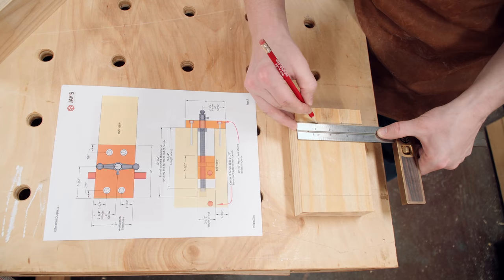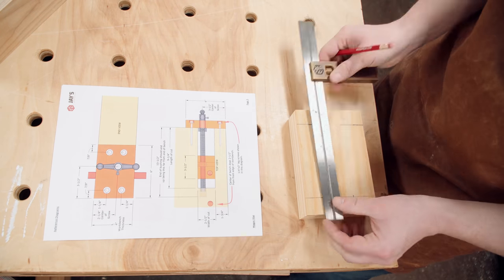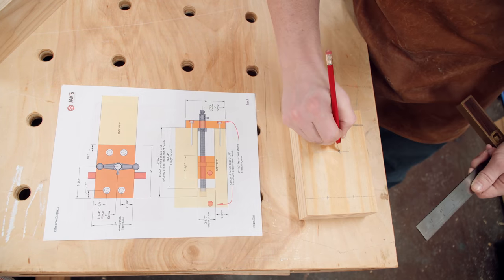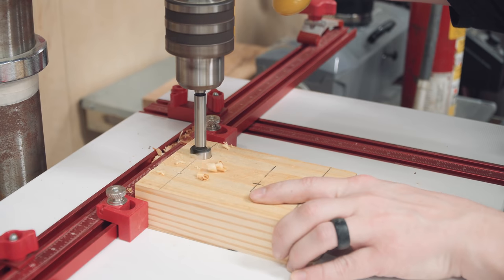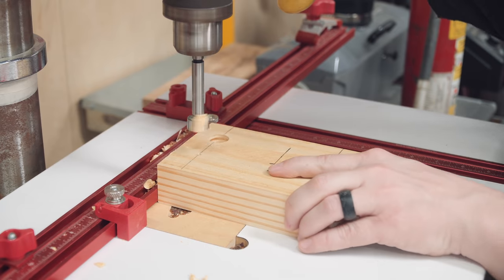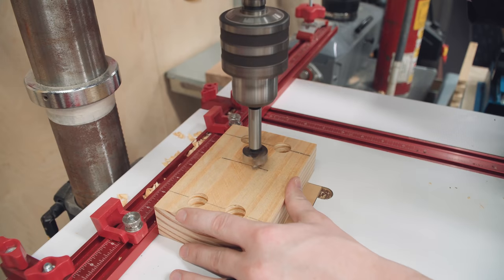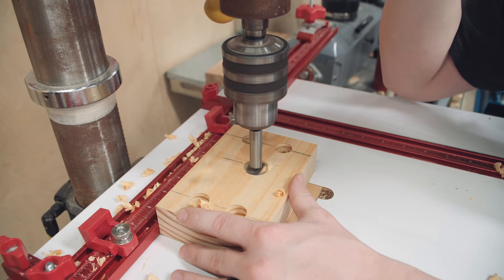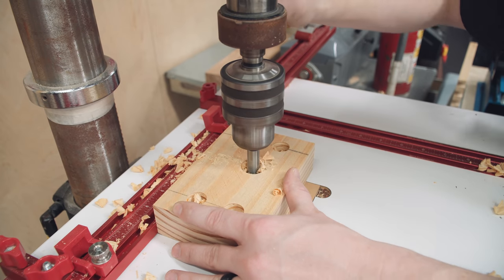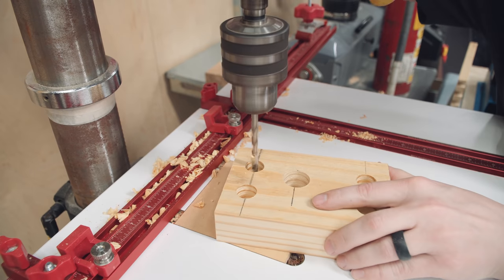At this point I realized that step one really should have been to fit the end block to the workbench. Fitting this block first is important because it establishes the mounting holes before the material is removed on the workbench. When removing the slot waste — the outside thinner section of the bench — it may shift a little bit due to the stresses in the wood being released. Mounting the end block afterwards would make it more difficult to make sure everything stays in alignment.